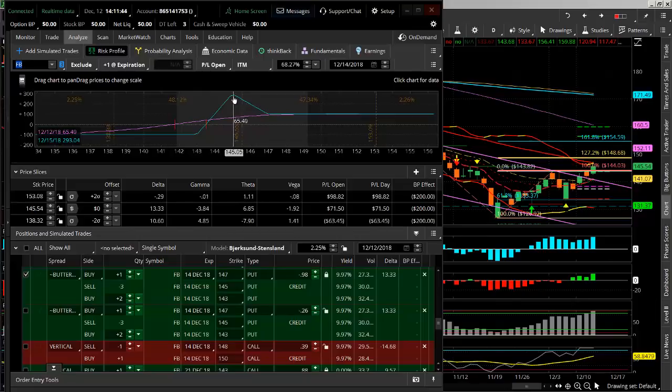Now, if it was to go out exactly at our strike price, that body of the spread, the target of 145, theoretically this trade would make $298. And the risk on this trade is the difference of the $2 wide spread less 98, so we've got $102 at risk. So great risk reward. Takes advantage of theta decay, implied volatility collapse. Just one of my favorite trades.